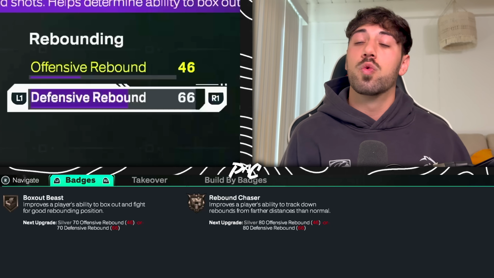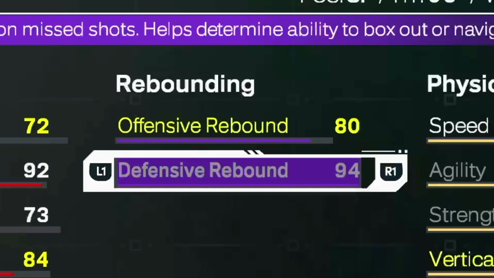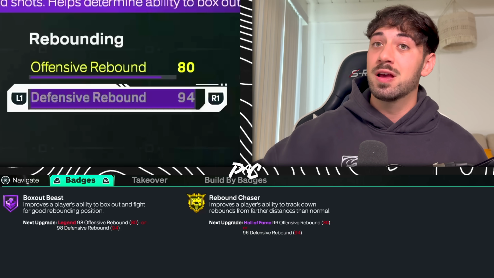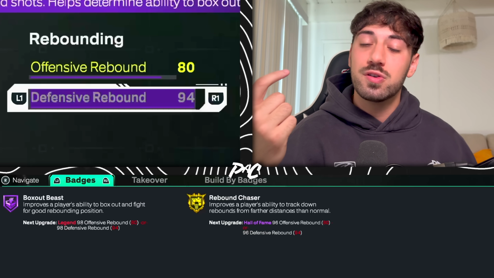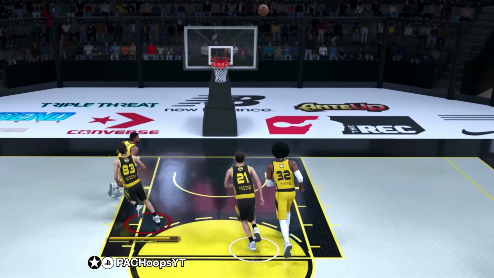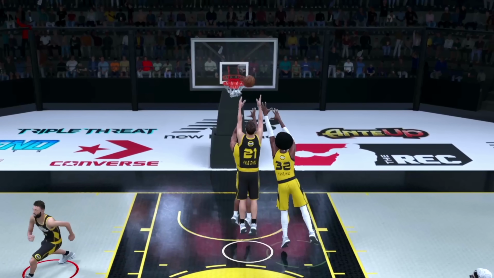And finally, rebounding. This one is also hella simple. We're gonna combine defensive rebound and offensive rebound. You have to make one of them 94 and the other 80. So either offensive rebound 94 and defensive rebound 80 or vice versa. Because if you do this, you get box out beast on Hall of Fame and you get rebound chaser on gold. Plus, to get rebound and takeover, you need both an 80 defensive and offensive rebound. And especially if you're 7'4", if you time the rebound right, you're gonna get it no matter what.